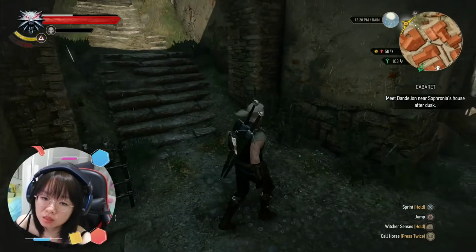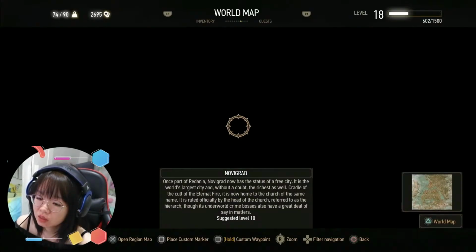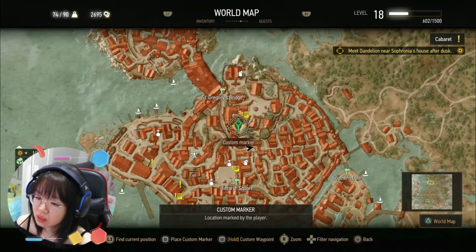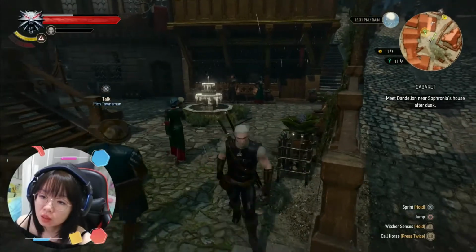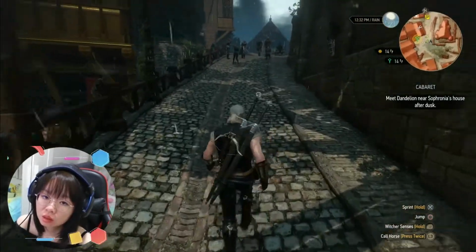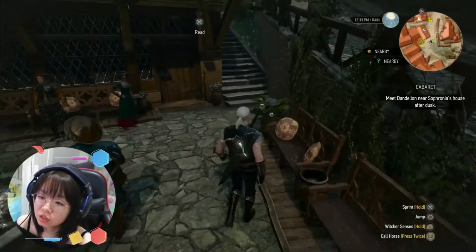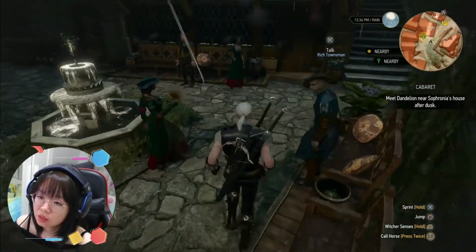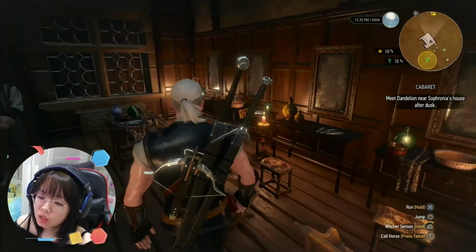Moments later. Meet Dandelion near Sophronia's house after dusk. Okay. Let's go. Ooh, a salon. Let me go in here and have a look. What is this? Ooh, a barber. Let's see.